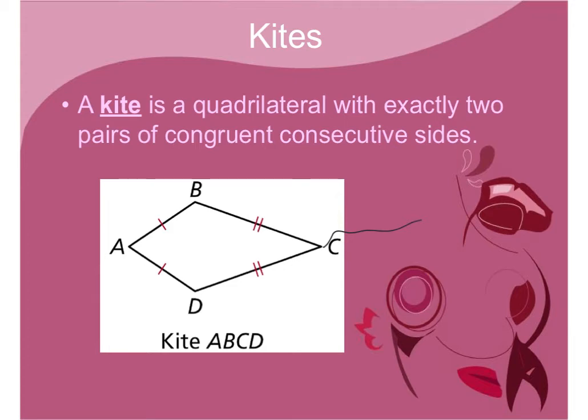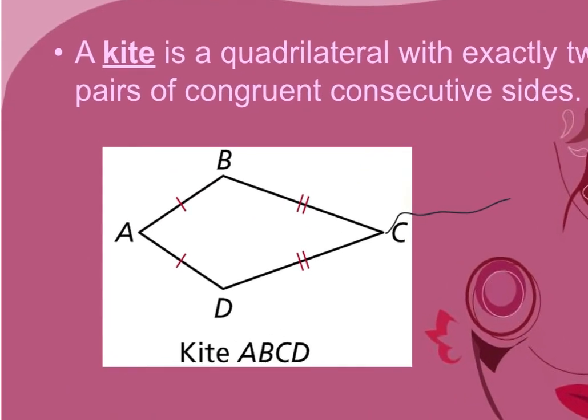Okay. Which of these two angles need to be congruent? A and C. See, that's where those are the two that are not congruent. Oh, no. Okay? B and D. B and D. Good. B is going to be congruent to D. I like to think about it, they have the exact same sides, right? So they should be congruent. A has two different sides than C does. Do you guys see that? A has two different sides than C does. B and D have the same sides. Okay? So they have to be congruent. All right.